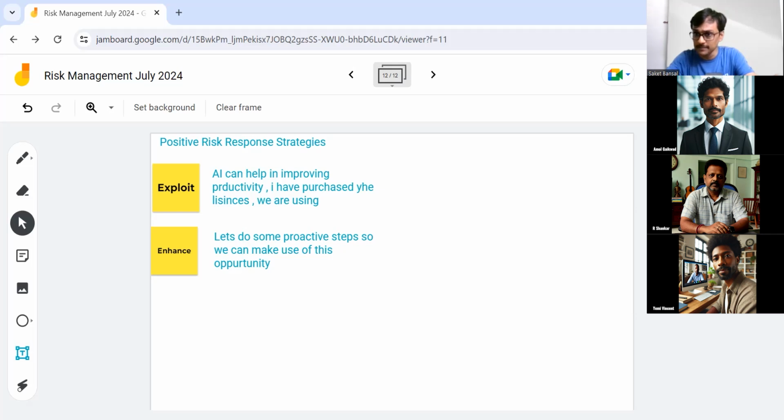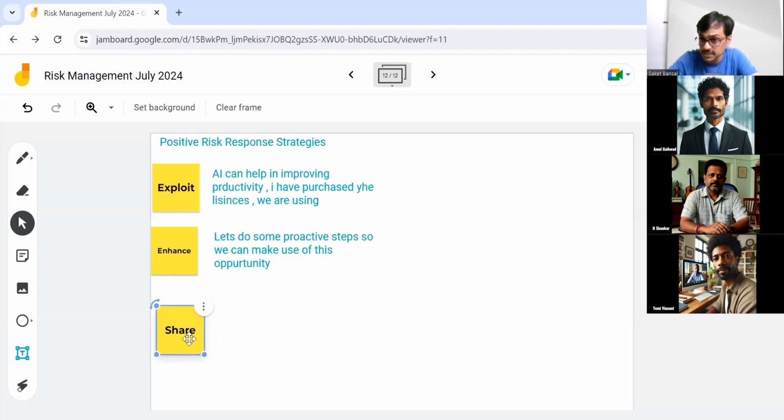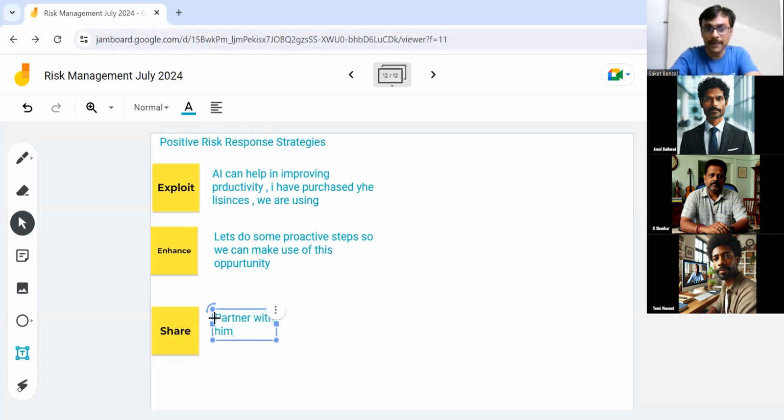Accept is there, mitigate is there, escalate is there, those are the same. Other than transfer, here the different type of transfer is share. Looks like my project does not have sufficient budget, and it will be difficult for me to work on this opportunity alone. I'd better partner with another project manager, and I say to him, can we buy the license in common? Maybe 50% you use, 50% I use, and we both can convince management to use it.